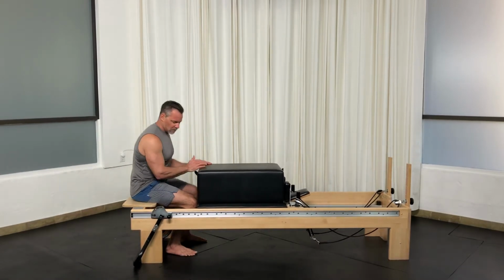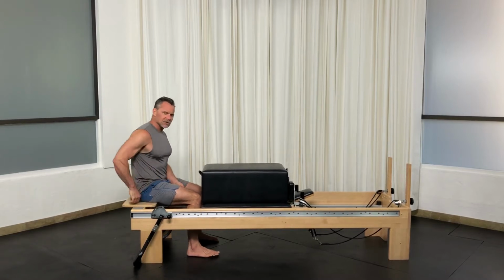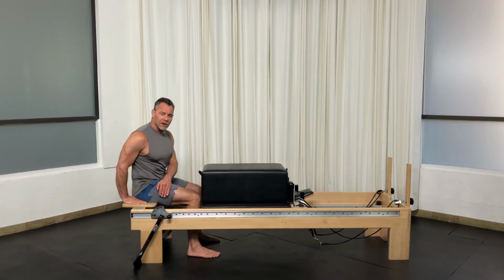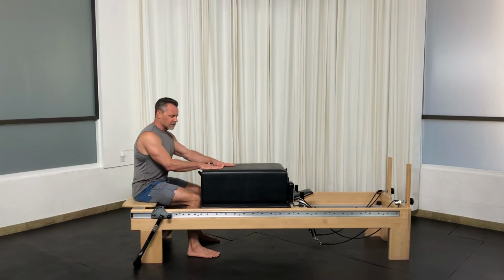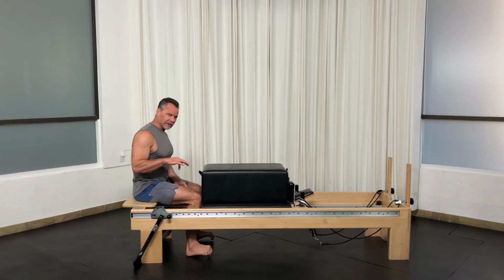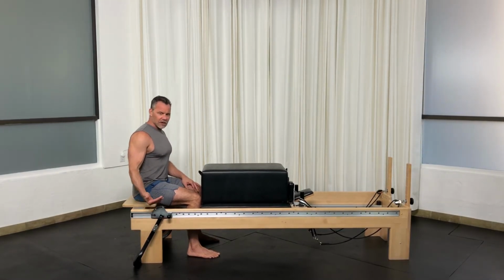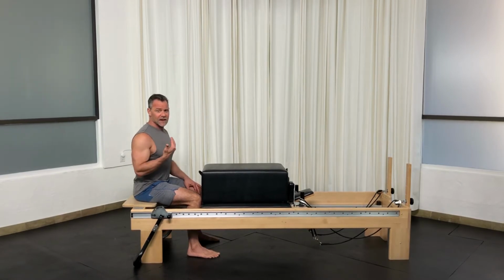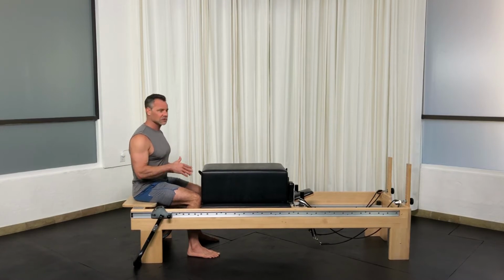Now, I will tell you that some of my students will want to pad the platform. I use the chair pad for the Pilates chair, but because upholstery can slide, I always put a grippy underneath. If you're on the shorter reformers, this is the 18 inch, so you're going to be a little bit lower. You may need to prop your hips up with a little bit of a pad. Whatever is comfortable, just find something that feels appropriate for your limb position and your torso length.